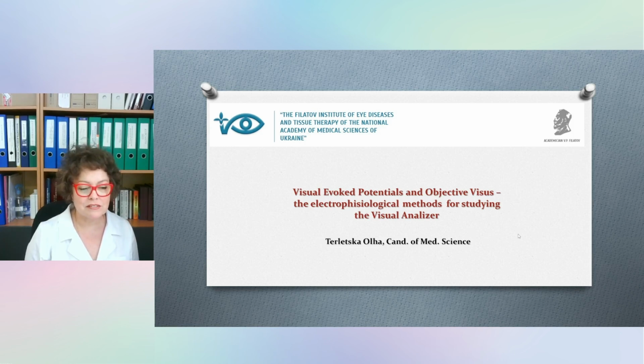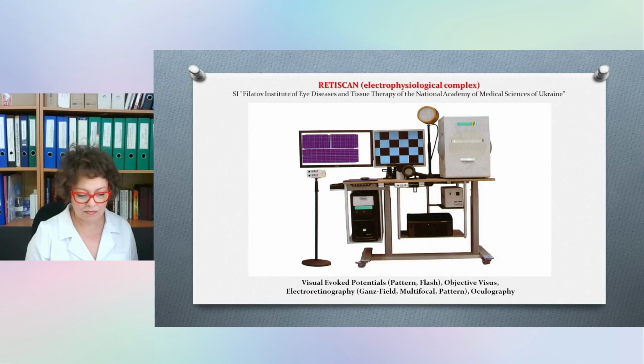Dear colleagues, dear friends, the topic of today's presentation is ophthalmic electrophysiology, namely the methods of studying visual evoked potentials, or VEP, and objective visus, their assessment, the mechanism of origin and the possibility of localization. These and other studies, such as multifocal electroretinography and oculography, are carried out at the Terletska multifunctional diagnostic electrophysiological complex at the Institute of Eye Diseases named after V.P. Filatov in Odessa, Ukraine. At least 80% of information about the world a person receives through vision.